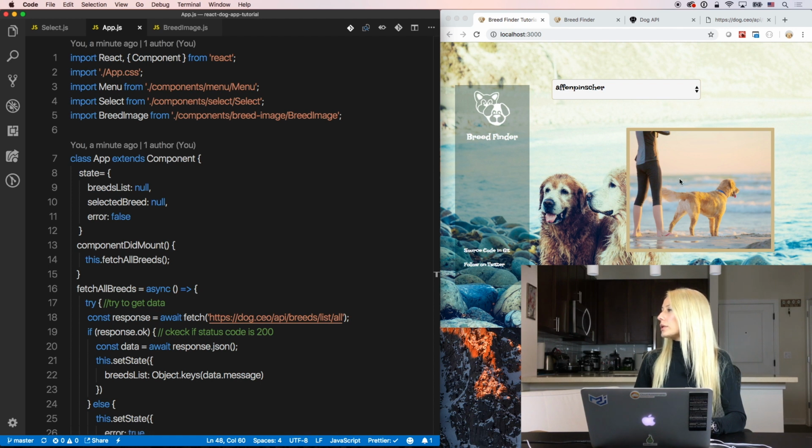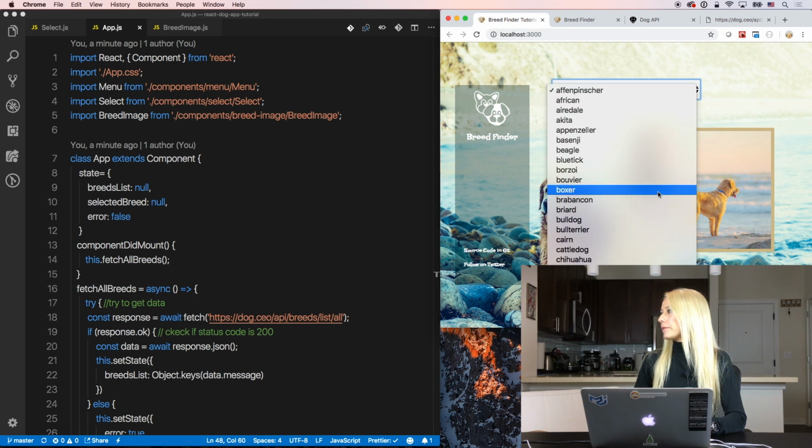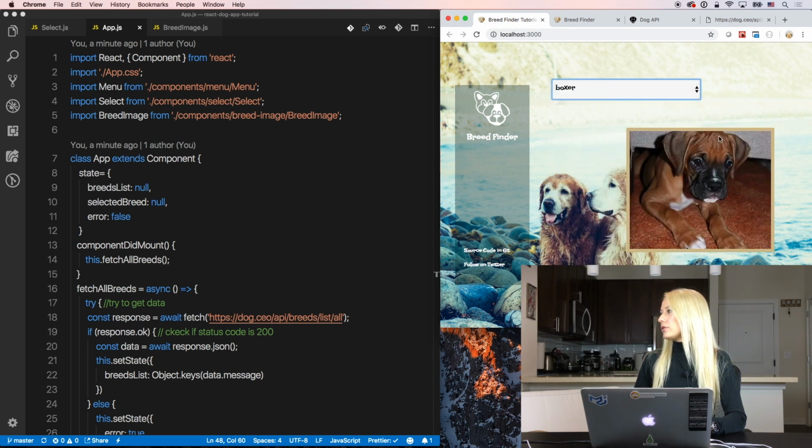So now our application works properly. When we choose any breed, the information goes to the image component, and it makes a call to the API and displays this image of the particular breed.